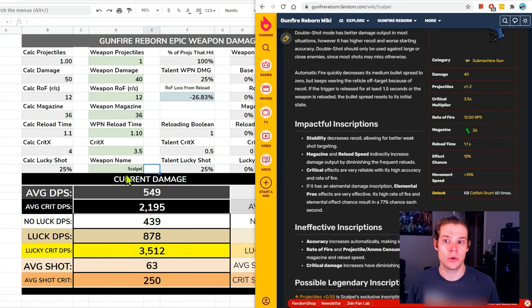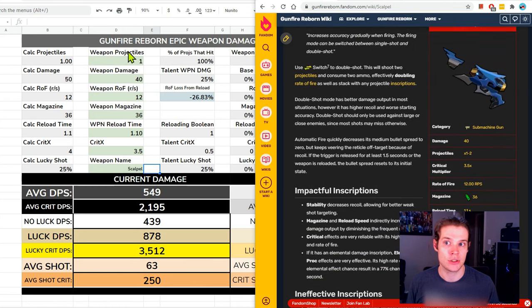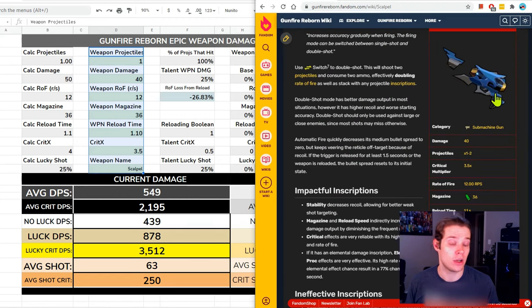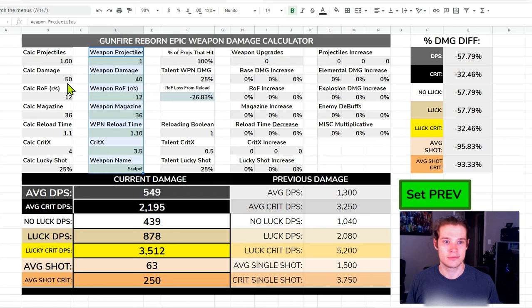Okay, so we are going to be working on the scalpel. I have copied the stats from the wiki page into this column here, and we're going to be doing some of our damage calculations on the scalpel. Okay, so take this in. All right, let me just walk you through it first of all. We're going to start here. This is the weapon stats. We're just going to put that in straight from the Wikipedia page.